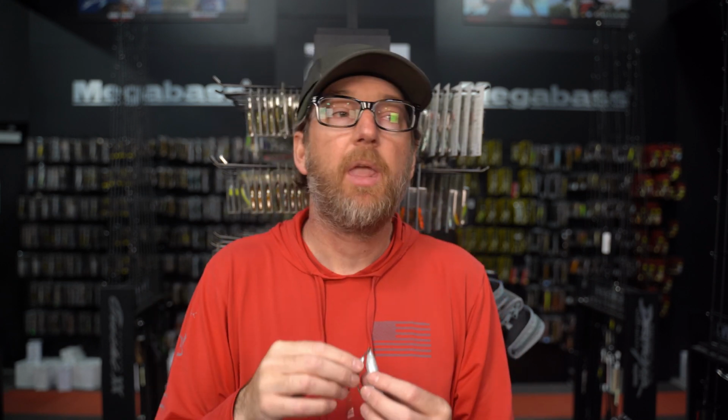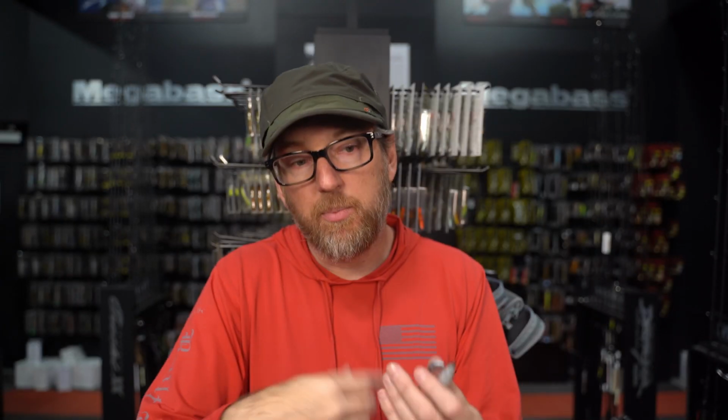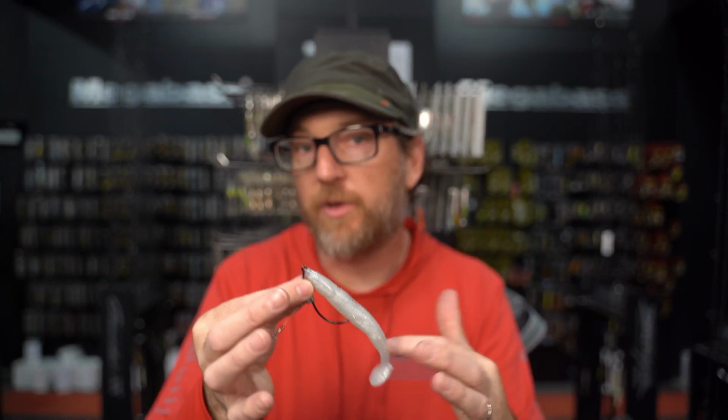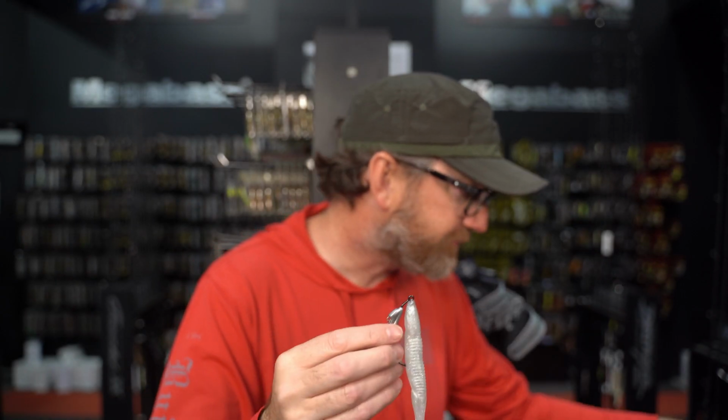I like the skinny dipper for this over something like a Spark Shad or a Doe Live Shad or a Keitech, something that I throw a lot, because of the durability of this bait. If I'm gonna be pulling it up and over and through bushes, I need that bait to be pretty durable, right? And this just works perfectly for this technique, okay? So there you go. Those are the two riggings.